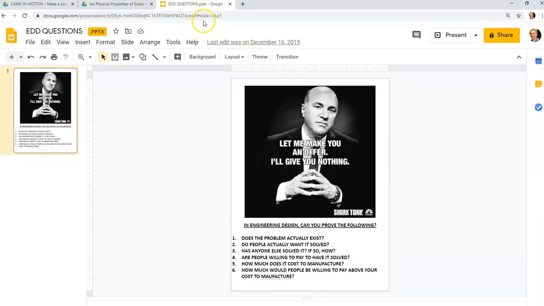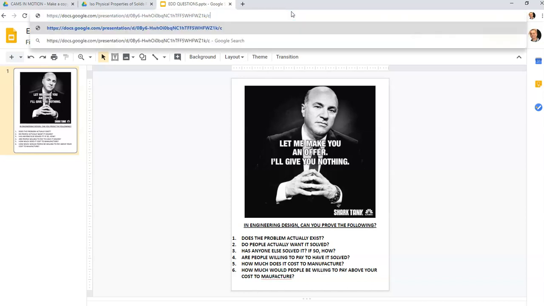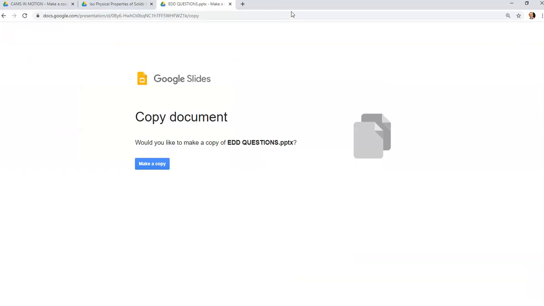And sometimes I use Google Slides for templates for turning in assignments and things. I'm just going to write in copy and hit enter. And automatically, when I share the link, it forces them to make a copy. So I don't want any of my students to edit anything that I share with them. It's going to force them here to make a copy if I want them to go in and actually edit it themselves, do their own thing, and then turn that in.